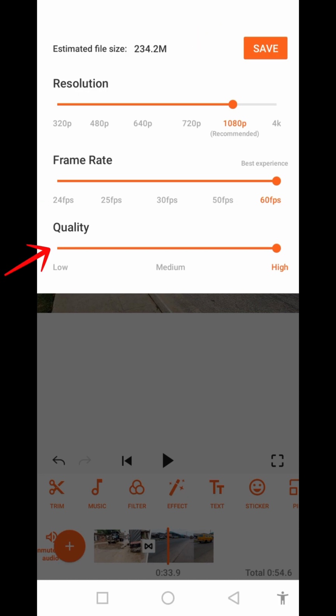Now the quality of the video also matters. If I bring it down from 234 to low quality, it turns to 117. If I maintain medium, it is 174, and if I give it high, it should go back to 274.2 MB. So once you are satisfied, depending on the space you have on your device, that will determine what you are going to export your video at. So I'll click on save, and it will show converting video, meaning that you just go straight to 100%.